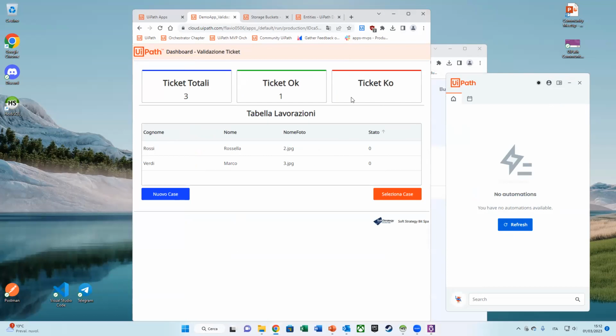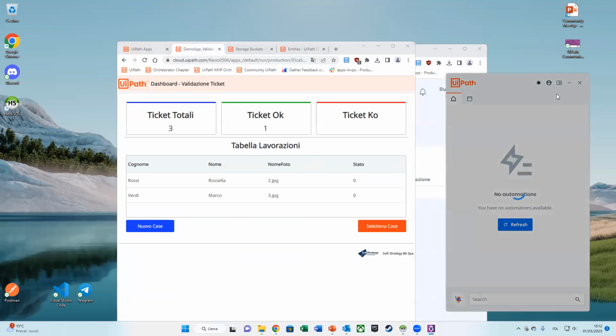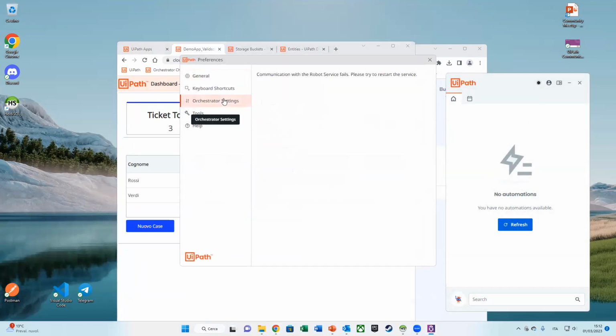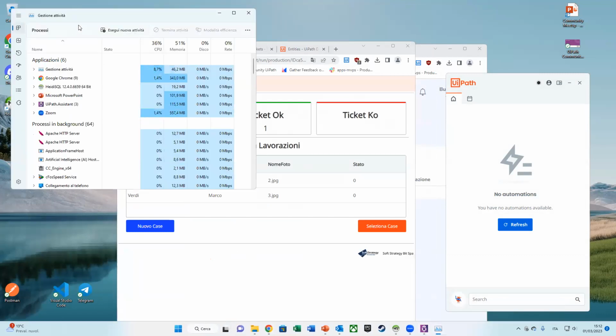So this should create a queue on my orchestrator, and if my robot wants to start, it would be very good. Oh God.